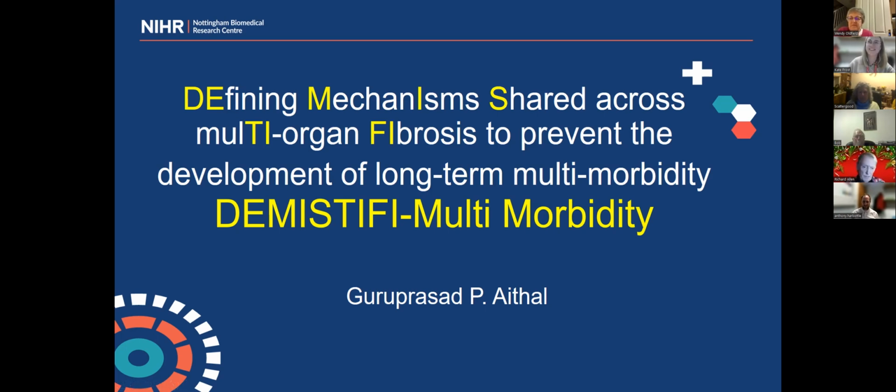Okay. Yeah. I'll be talking about a study which is briefly called Demystify. If you look at the details, it is defining mechanisms shared across multi-organ fibrosis, which I'll explain, to prevent the development of long-term multimorbidity, which again I'll define and describe. So Demystify, we are going to demystify the study, and we have already done that to the title.